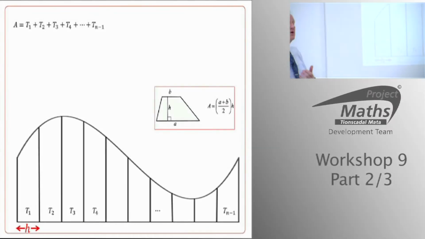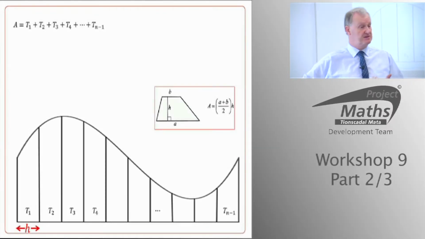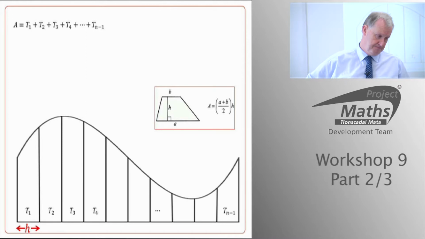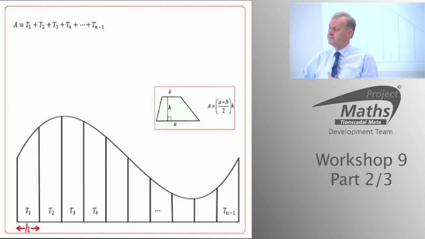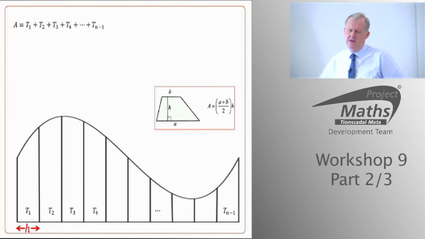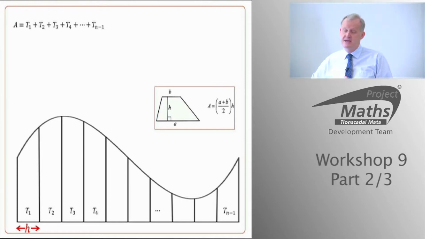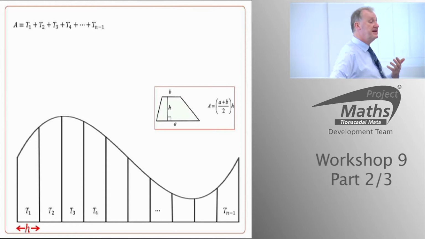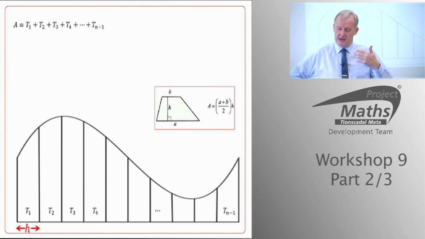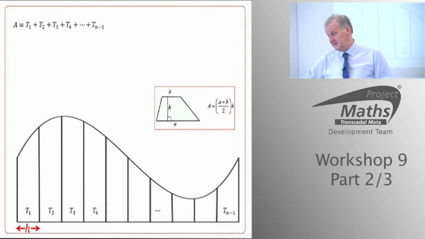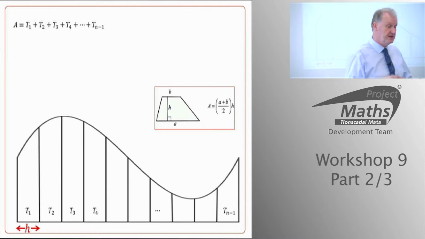With the irregular curve shape, we're only getting an approximate area, we're only getting an estimate. We can use any shapes we like. The more shapes we use, the more accurate our answer will be. And then we try and pick a shape that is effective and efficient, and that was the trapezium.